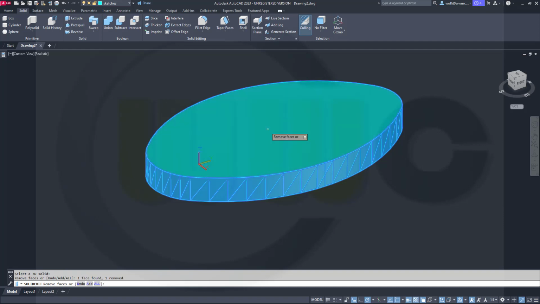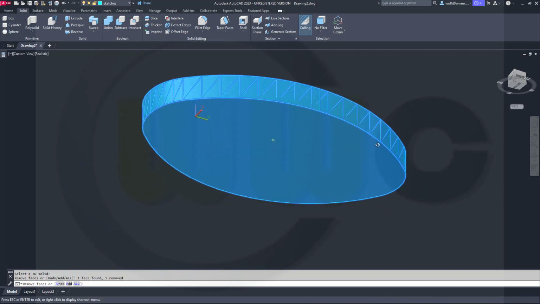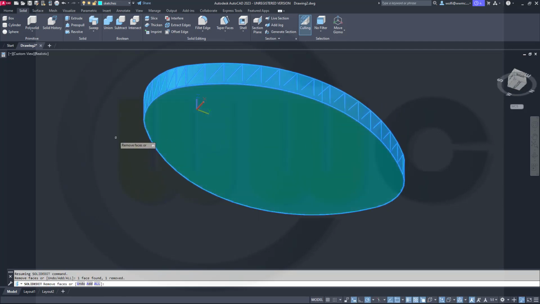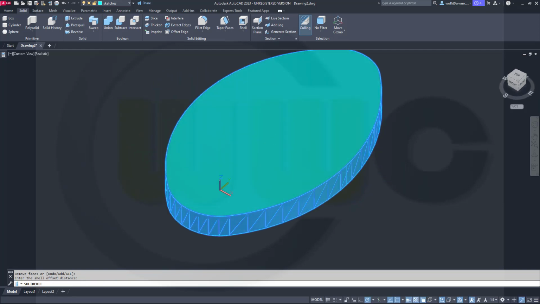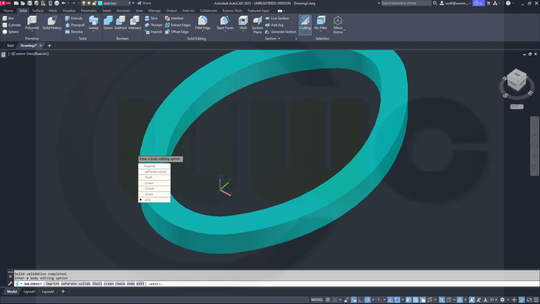I want to remove this face and that face. Right click, enter, and the thickness should be 10, and it should go to the inside. So that might be -10, it could be 10. Let's try -10.